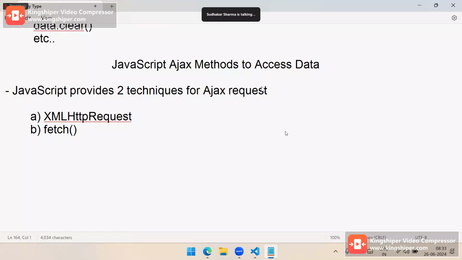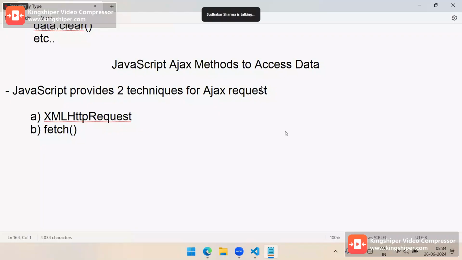Currently, we are keeping the data in a JSON file. Later, we will learn how to bring it from a live API. We will see how to access from live APIs. So initially, we can use both of them, and you know the differences already. In JavaScript, what is the difference between XML HTTP request and fetch? XML HTTP request is a synchronous technique. Explicitly, we have to make it asynchronous.